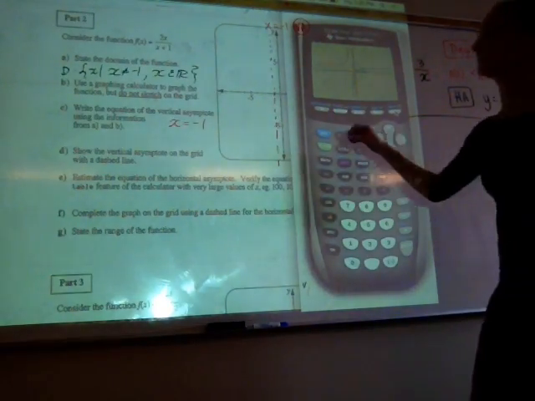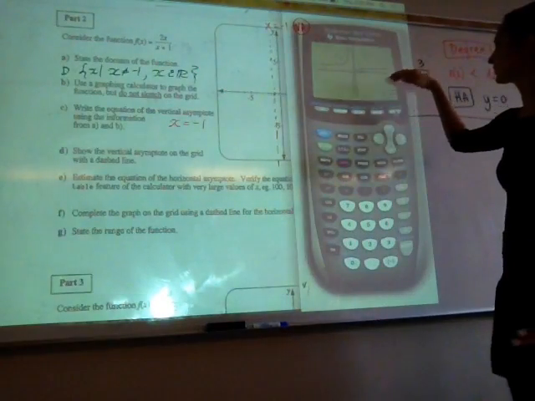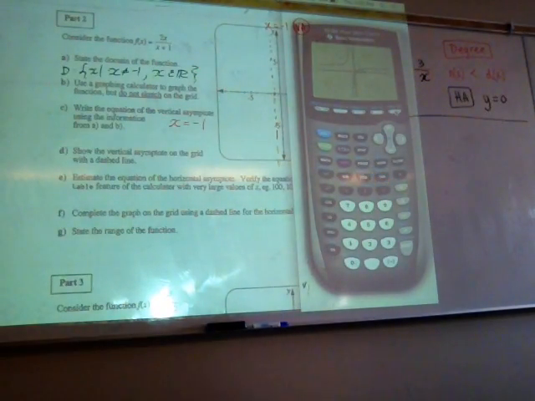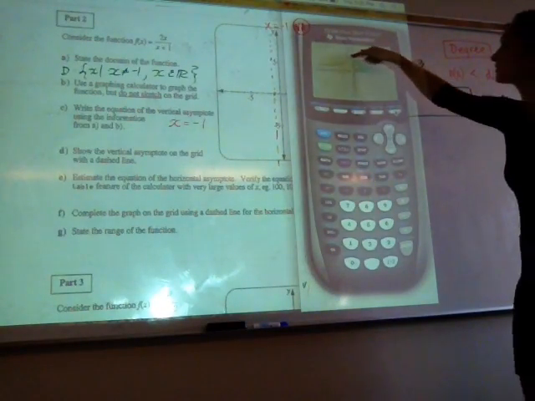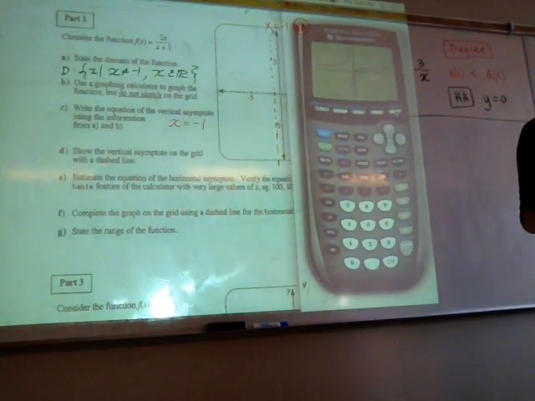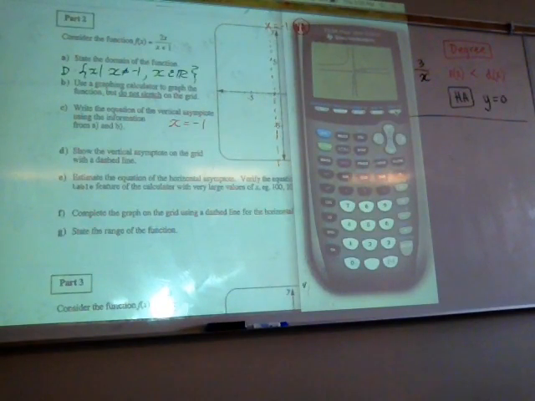Now I haven't given you the clue on how to find the horizontal asymptote. So if you were just to look at the graph, where would you think this line is approaching? Where is it getting closer and closer to? 2. It's a good guess, but if you're unsure, go to your table, and as x is getting bigger and bigger, it looks to me like it's approaching 2. It's increasing by such small amounts, but it's not going over 2. I think it's pretty fair to say that the graph is approaching 2. It's not going to actually touch 2 though.